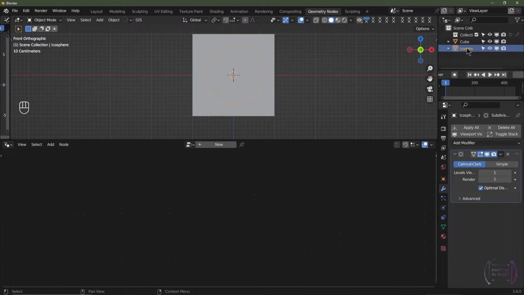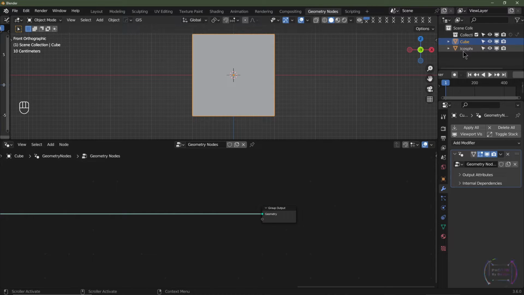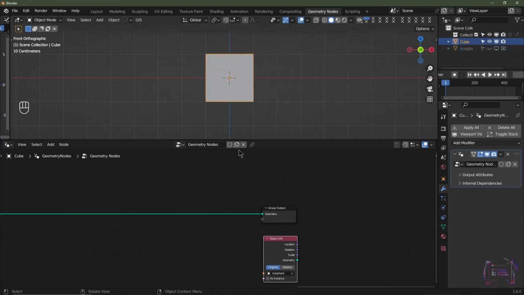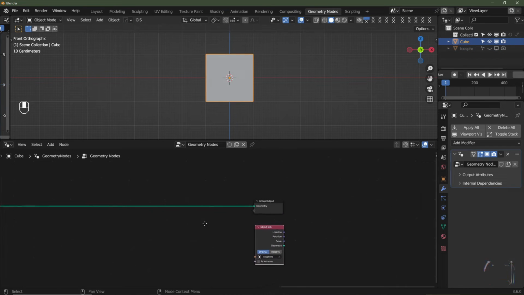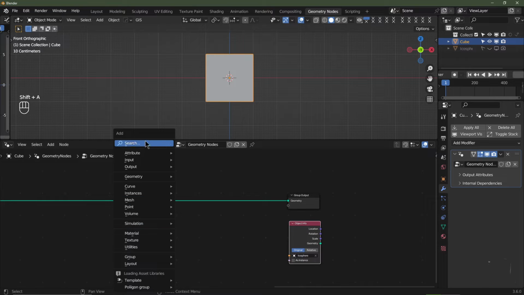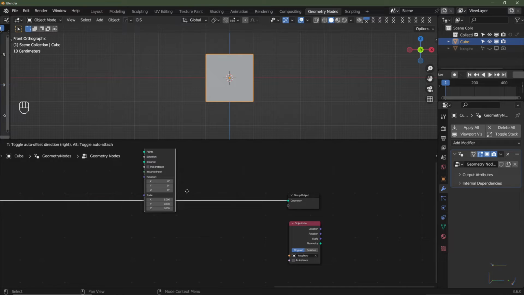Also, I'm going to drag my icosphere into the node setup, so I'm just going to drag it down to here and we'll just leave it here for now. We'll connect that in a bit, and that means I can basically hide the icosphere and we'll just work from this cube now. So the first thing I'm going to do, I'm going to add an instance on points. So I'm going to search instance on points.